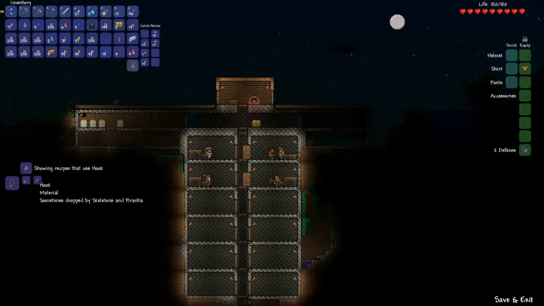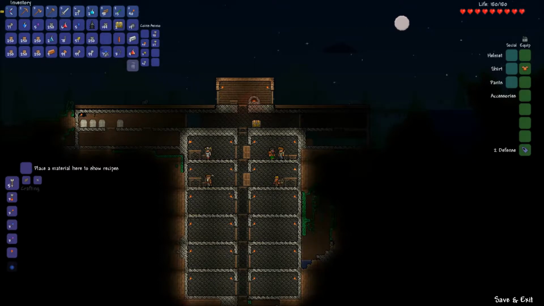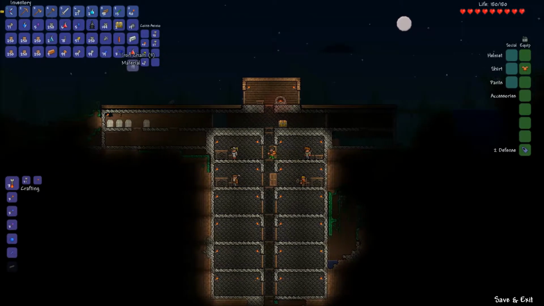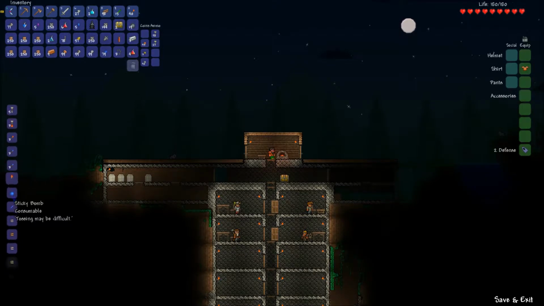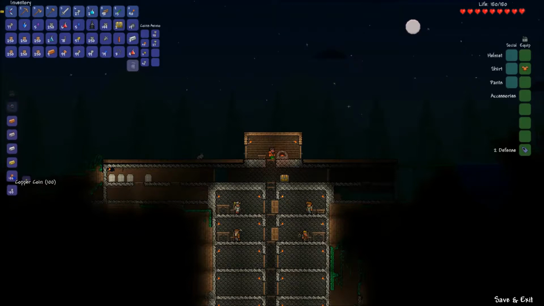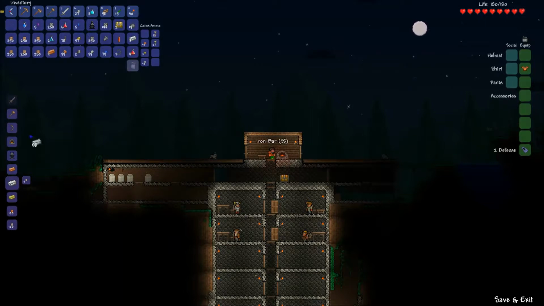So I need 3 iron chains and a hook to make a grappling hook. I've got all that. I probably just need an anvil, which requires iron bars. So if I smelt up some iron here, I should be able to make the grappling hook, which will be amazing. I just gotta remember the hotkey to send it off. I think it's G key, but I'm not 100% sure on that. Alright, so bam, that's a silver bar. Okay, there we go. Perfect. Oh, anvil right here.